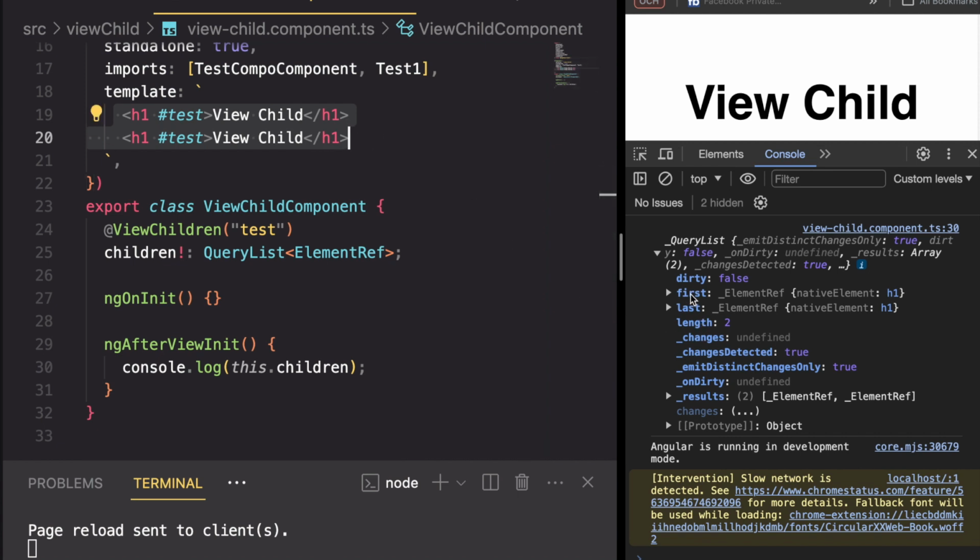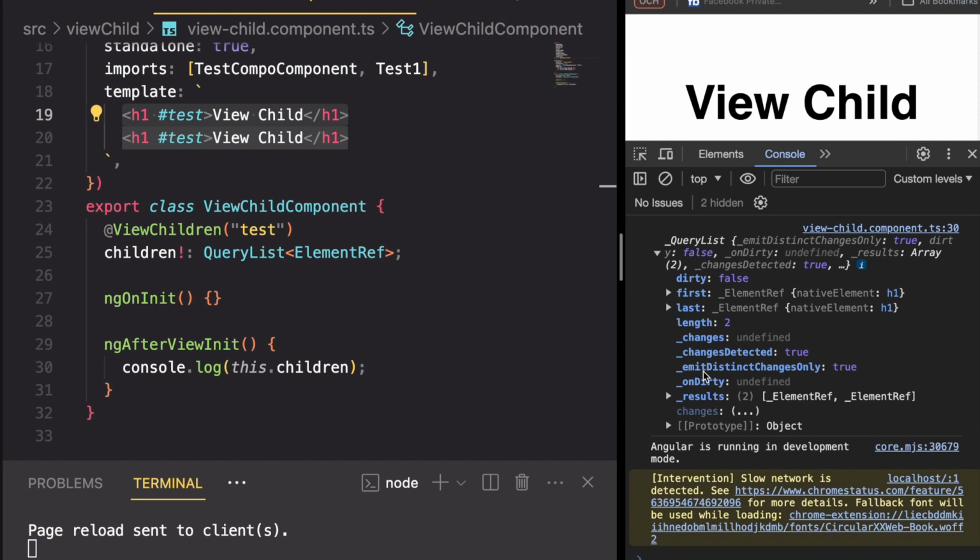The first property refers to the first element in the list, and the last property refers to the last element in the list. The length too. Now we have the changes. These changes are used to detect when a child element is removed from the list, added, deleted or updated. So it will trigger these changes here.